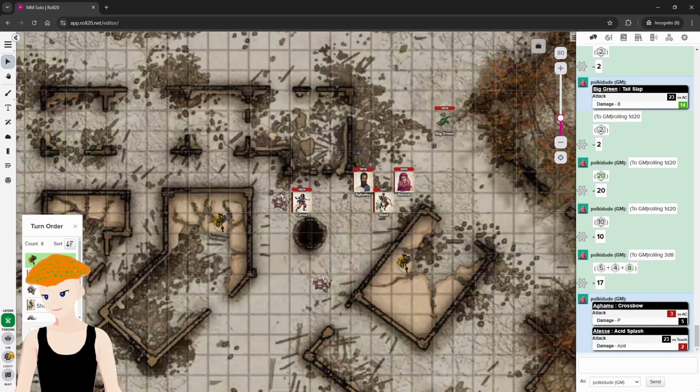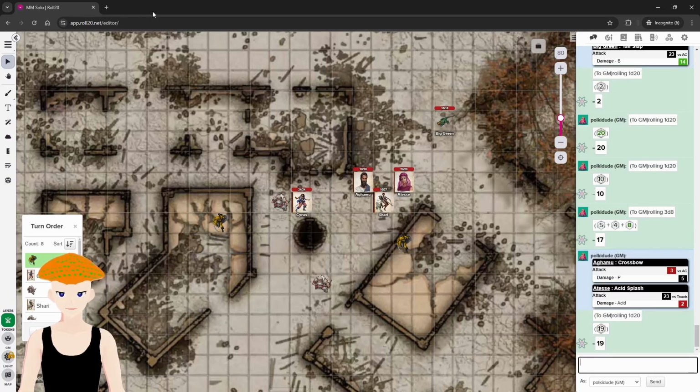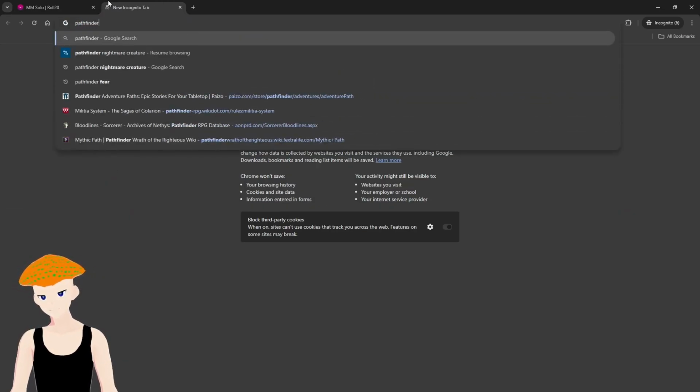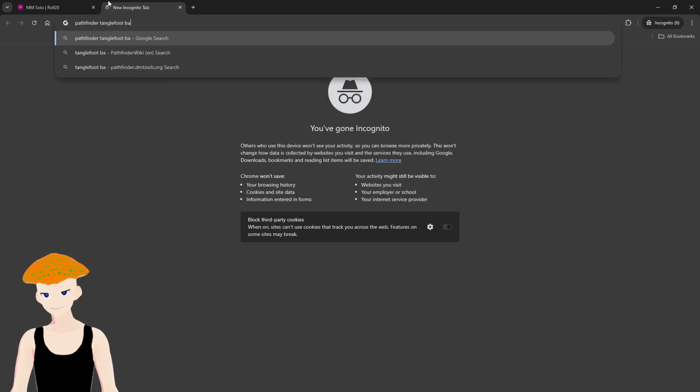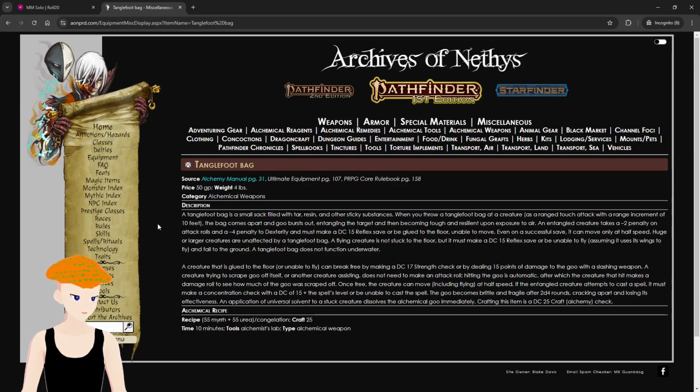Okay, I do not appreciate that, and I have a Tanglefoot bag to throw at you. I do need to be a little bit closer because of a range penalty I'll be taking. This means I'll only take a -2. Okay, a success. Tanglefoot bag. Let's learn how those work. Range touch attack. They automatically become entangled. A DC reflex save or be glued to the floor, unable to move.